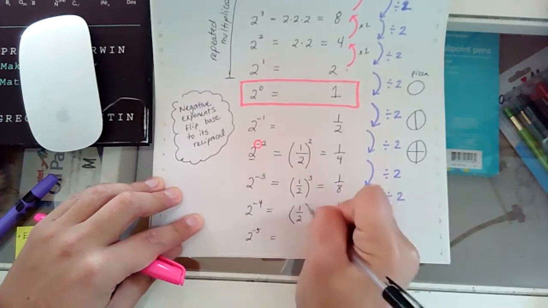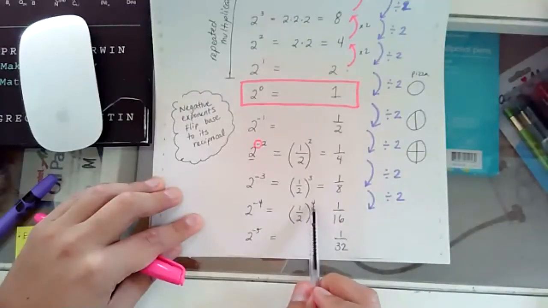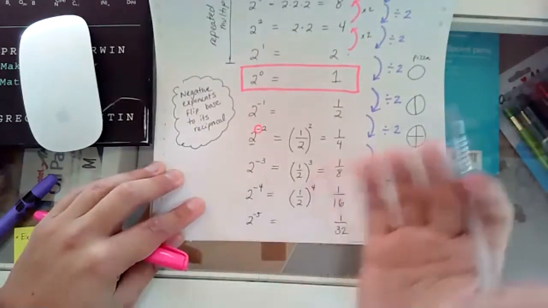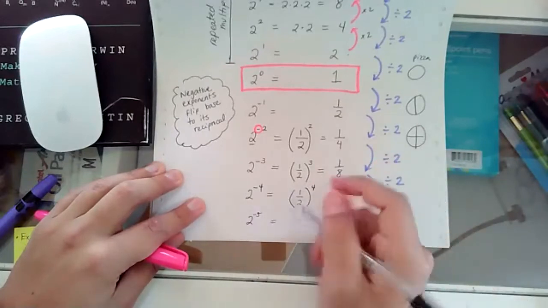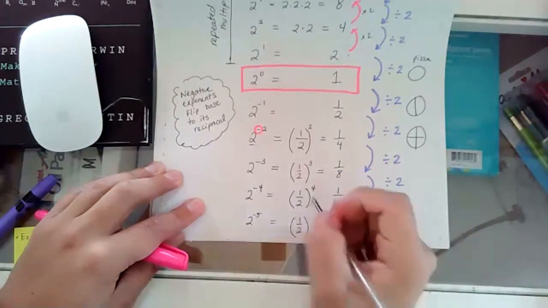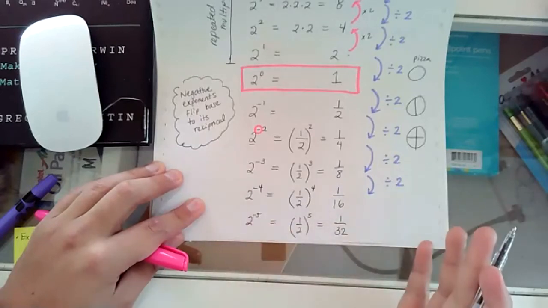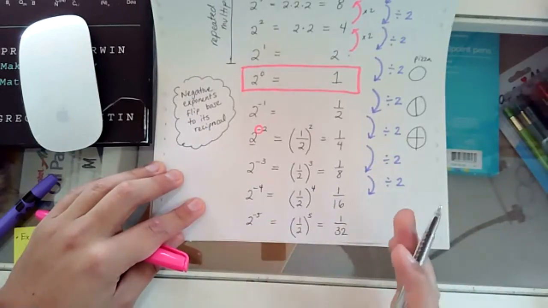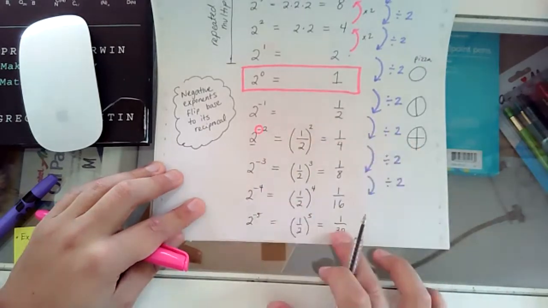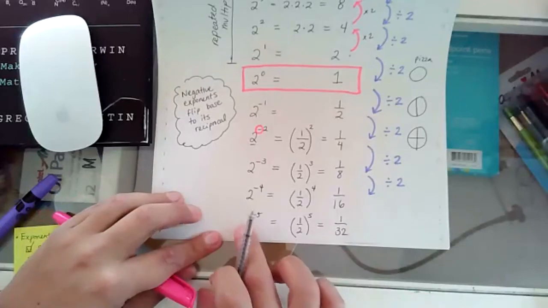Flip the base with the negative exponent. Keep that positive exponent. 1 times 1 times 1 times 1 is 1. 2 to the fourth power is 16. So the negative exponent is performing the action of flipping the base. Okay. Don't make the mistake of thinking that because you have a negative exponent, you're going to have a negative answer. It does something different in the exponent. You still have positive answers or values because the base is positive.